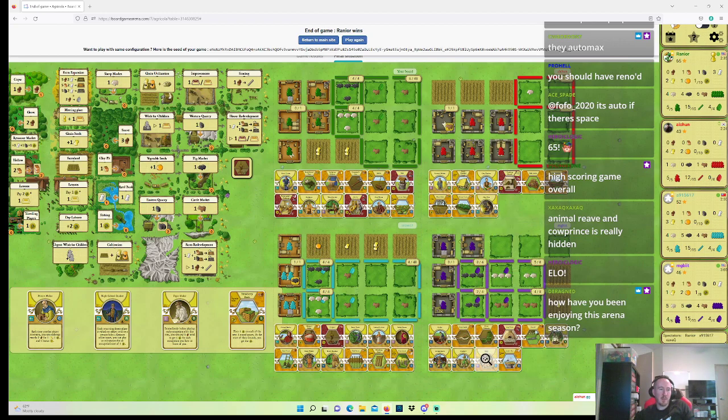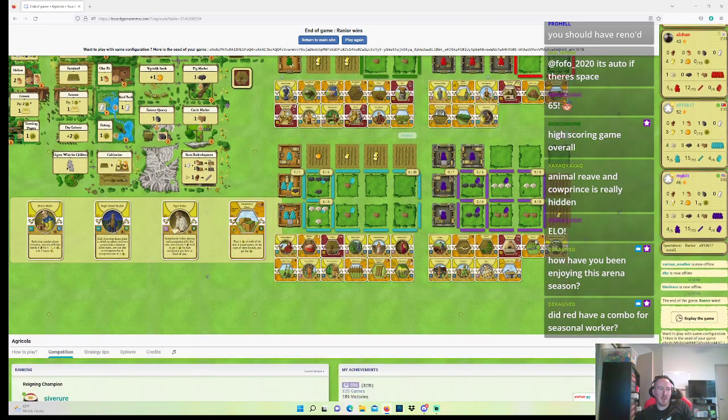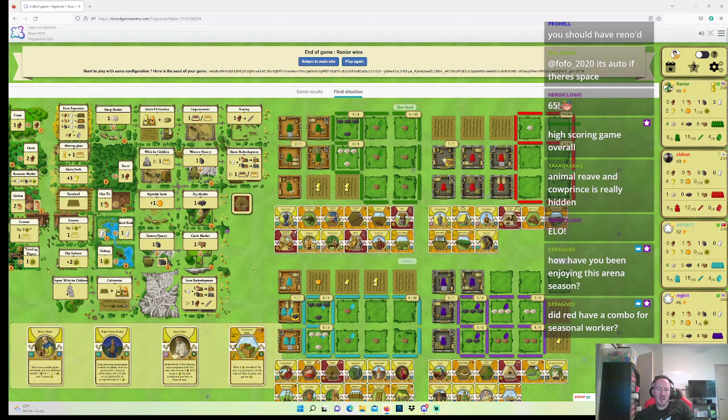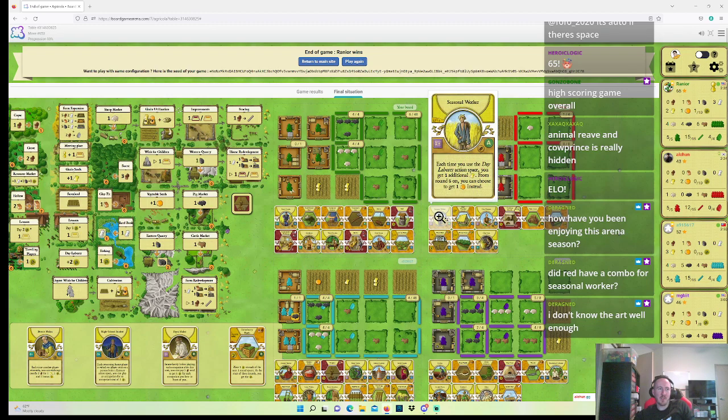This Potter Starbucks bread paddle baker should have been easy food, but there wasn't great clay injection. But did Red have a combo? No, Red had no combo. There's no combo for seasonal worker. This is just a raw seasonal worker. And Red has no reason to really straw thatch roof either, to be honest. Their only support for straw thatch roof is seasonal worker. So they spent their entire stage one playing seasonal worker, day laboring 3 times, plowing 3 times, and sowing.